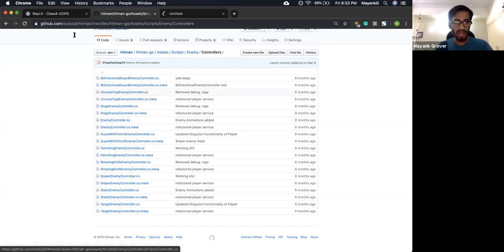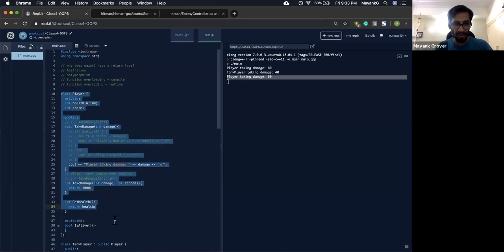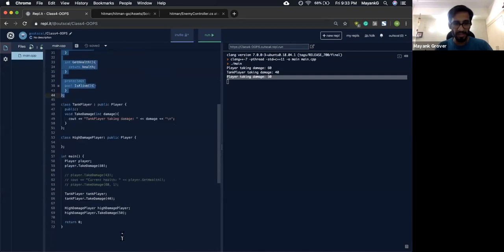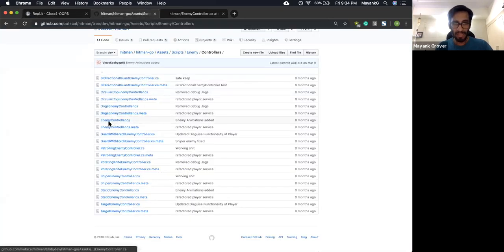So very much how you've been looking at, we implemented one basic player class, and then we inherited the same player class to create different types of players. Same way here, we have one enemy class. The .cs is a C# file, so it's not C++, but the same concept of object-oriented programming remains the same, right? Those key fundamentals don't change.